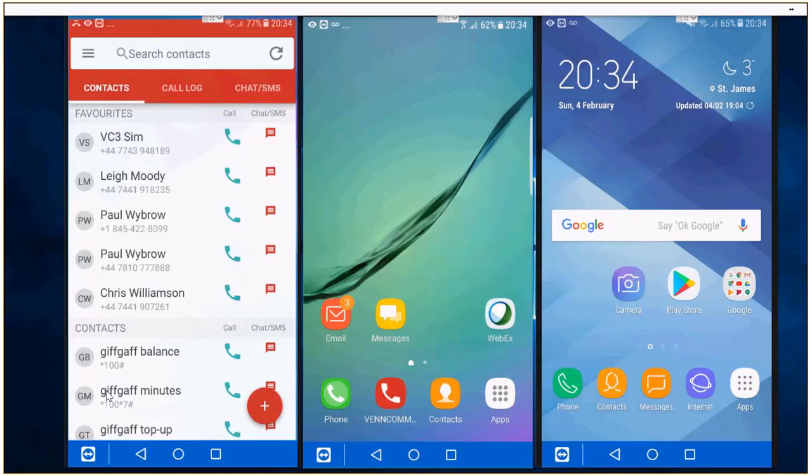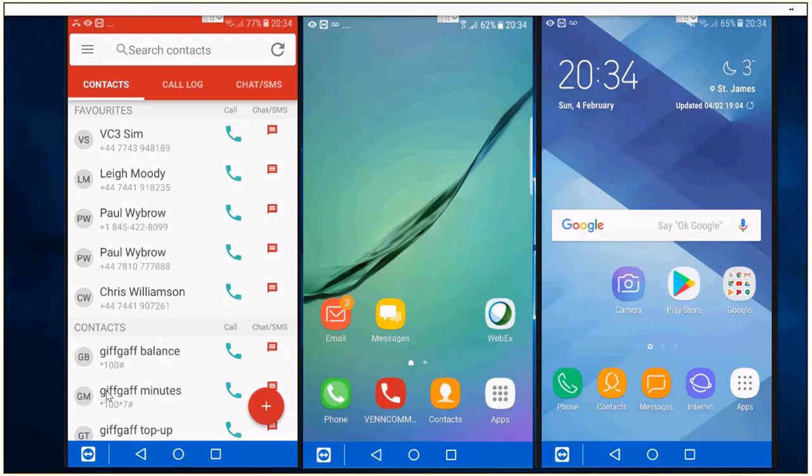Now let's do the same thing through the VENNCOMM app. Now in the VENNCOMM app we provide a second work number. It's owned by the company, it's the property of the company, and the company, should they choose to, should the user of this first phone move on, can simply deprovision the app and provision the number to the next person. So particularly in a bring your own device environment, should the user leave, they're not taking the mobile phone number with them that's used to contact clients.